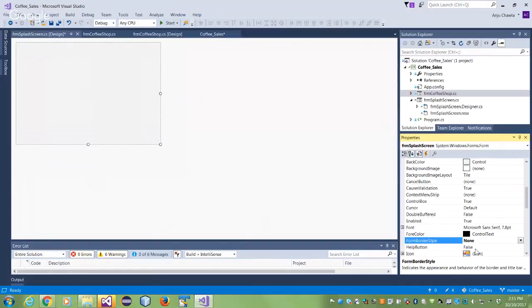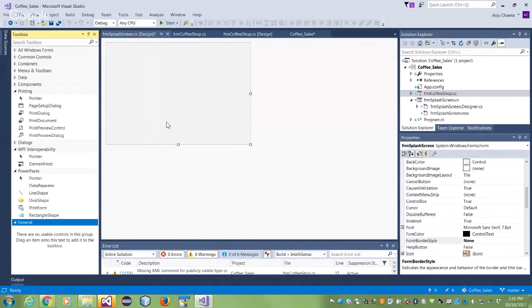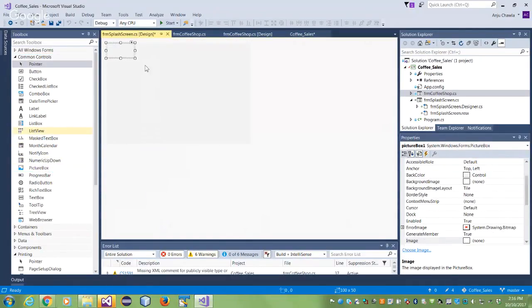Now, I mean, of course, it has a size. That's up to you. It depends on you. Usually, it's an image. But if you would like to have more than one component in it, you can, sure. So if you like, you can have a picture box and you can kind of give it a size.